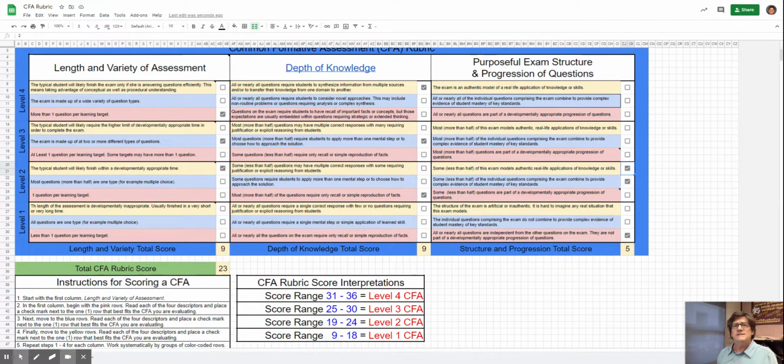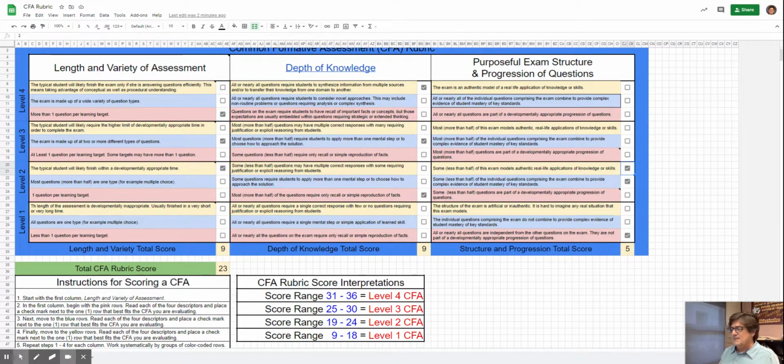If all of the CFAs that your team gives to students in the course of a year are all level 1 or level 2, then you might reconsider adding some complexity or rigor to your assessments, because students will not be assessed rigorously enough to prepare them either for the next grade level or for their standardized testing or for their course of studies in middle school and high school.